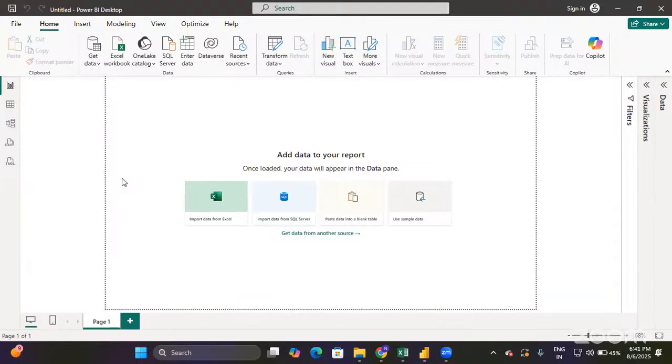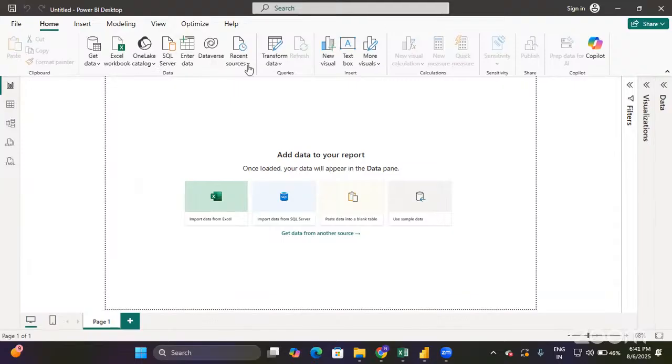I did not complete Power Query Editor; in the last class we understood only half of the options available, and today we are going to complete the rest. So for that, I'll be taking back the same file that I have saved.